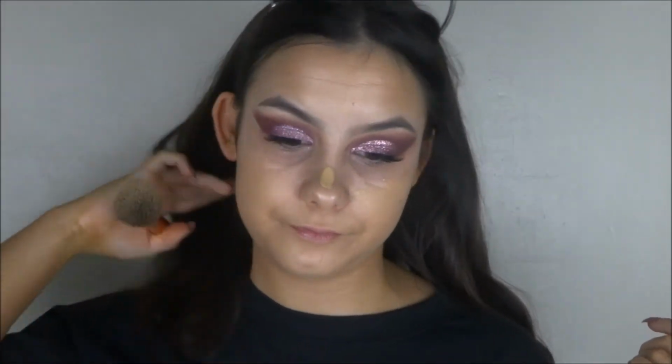This has a medium coverage, I'd say. It's not really heavy coverage, it's not really full coverage, it's just kind of in the middle. This is really pretty, like I said, and this is such a good shade match for me right now. So I just applied this all over my face with a brush. This was the buffing brush from Real Techniques. And then I used my beauty blender just to check there were no streaks or anything.